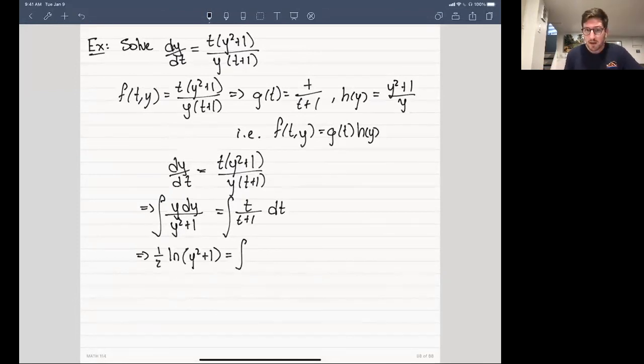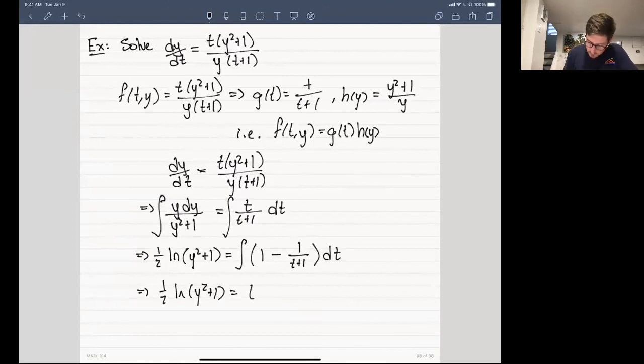You can rewrite that fraction as 1 minus 1 over t plus 1. So all that I did is I took the fraction t over t plus 1 and I broke it into this 1 minus 1 over t plus 1. So this is a little trick. It's hard to notice, but it just sort of comes with practice. But now these are things that I can integrate independently. And so in this case, I get t minus ln of the absolute value of t plus 1 plus c.